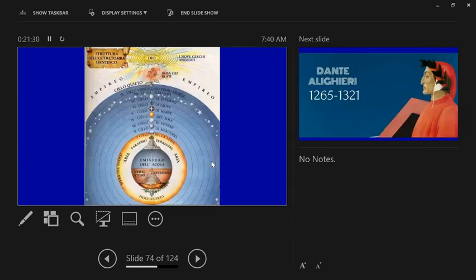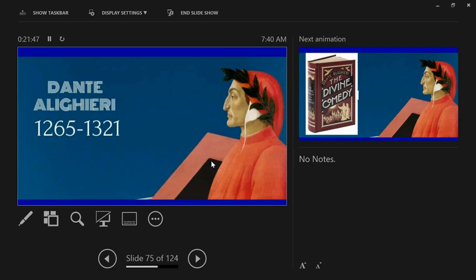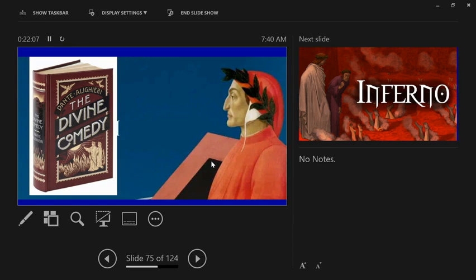All right, and then here in the medieval Italian Catholic view, the Roman Catholic view of heaven and hell, there are different layers to heaven as well. Now, I want you to write this guy's name down, Dante Alighieri. He is a poet, and he writes this book, or he writes these three poems called The Divine Comedy. And I want you to write down the title of the book, The Divine Comedy.